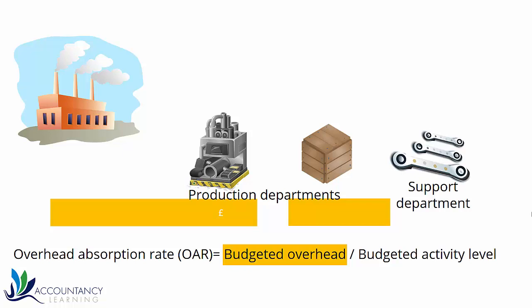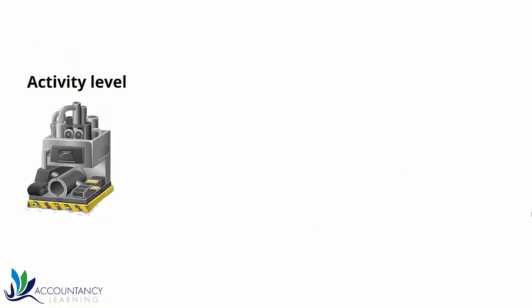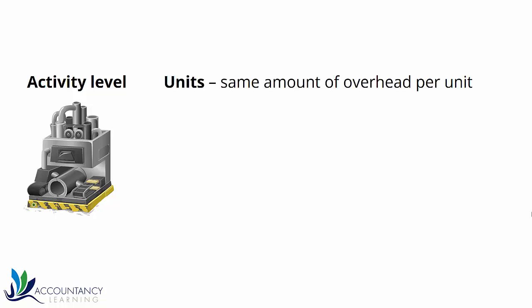Now let's spend a little time thinking a bit more about the activity level. We're going to divide by a number, and so far we've simply divided by 10 because we're going to be making 10 units. So yes, we could do that. That's a perfectly valid way of doing it. So we would divide by the number of units we plan to make. Every time we make one unit, we'll include some cost for rent. But if we do that, then we are going to have the same amount of overhead per unit. And in some cases that's perfectly acceptable, but sometimes that's not going to be logical.